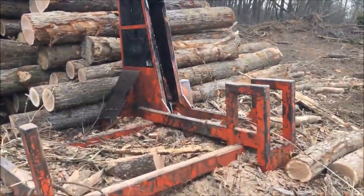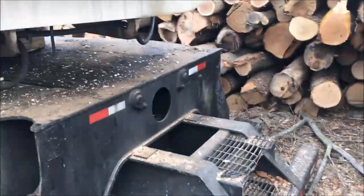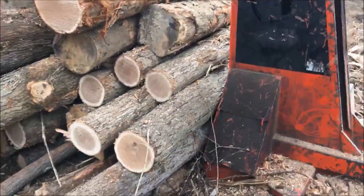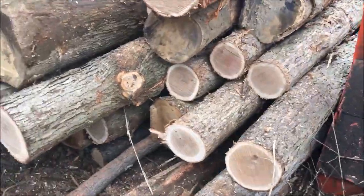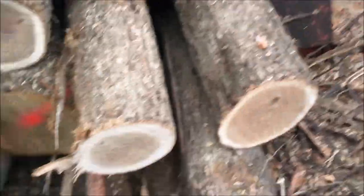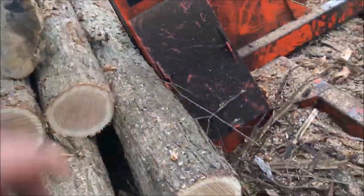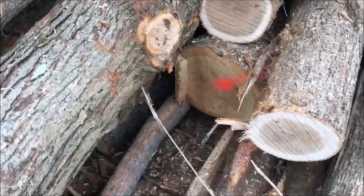There's a lot of 12s and 9s. I didn't go any shorter than 12s and 9s. They'll take down to 11. He liked down to 10-inch, but he said try to keep it at 11 or better. So these are all like 10 and a half. And they're just the first butt, the premium of the tree, you know what I mean?